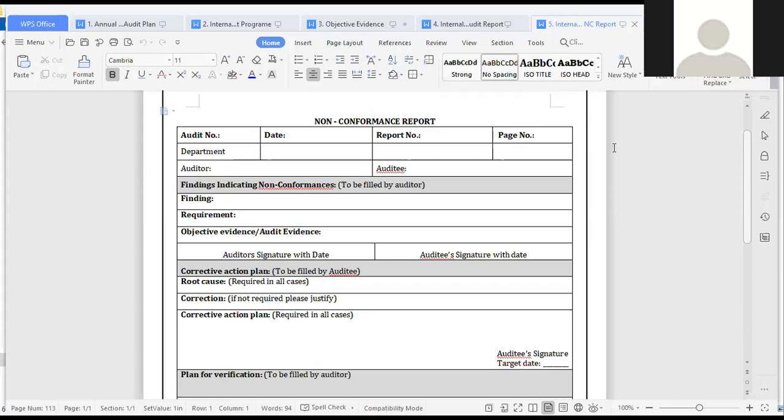Yeah, ma'am, one question is there. Yes. The example which you have quoted is very shocking, of course. But in normal cases, if the principal has some other job or business, the IQAC coordinator or vice principal can attend the audit, no?